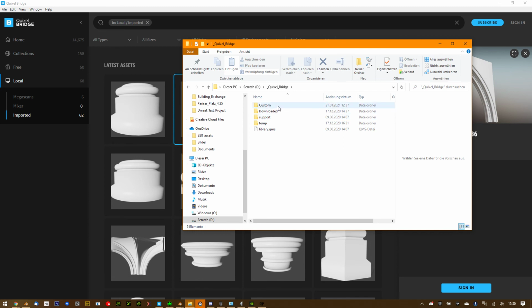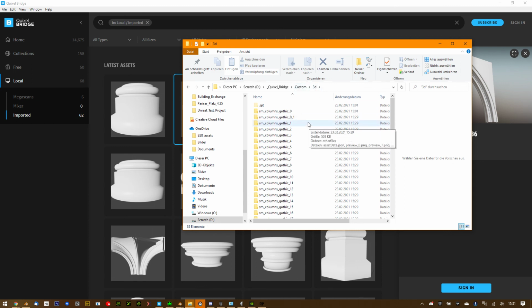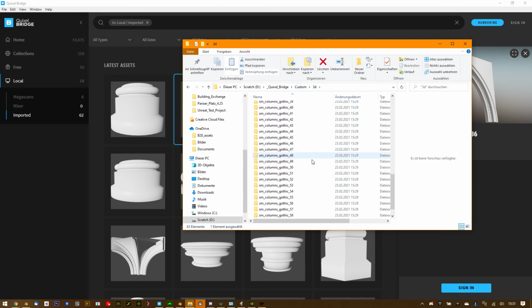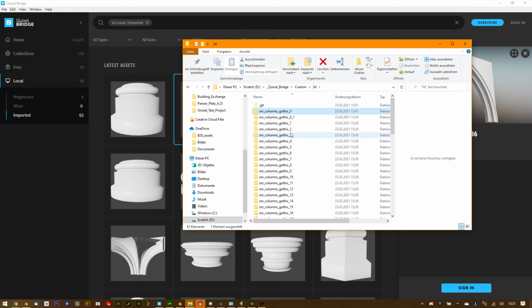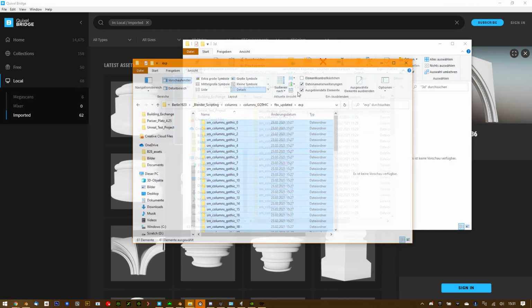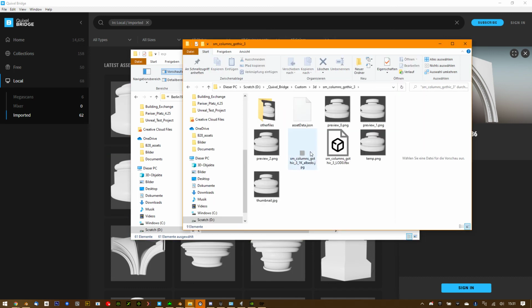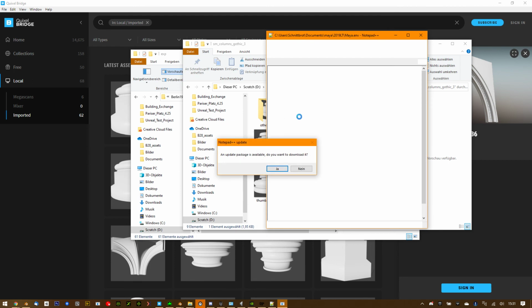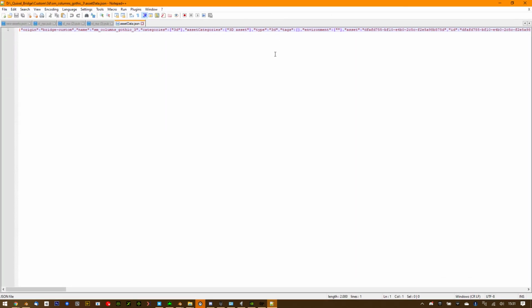If you intend to further update the models you have in the future, you can totally do that. Just go into your Quixel Bridge folder, and besides the stuff you just downloaded from Megascans, maybe before, there's a custom folder, and there's a folder called 3D. And as you see, there's all the stuff we imported right here in the same structure that we have it in our EXP folder, with the slight difference that there's also an asset data.json that contains all the specifics of this model, although not really detailed.